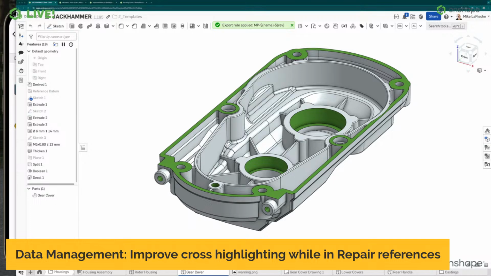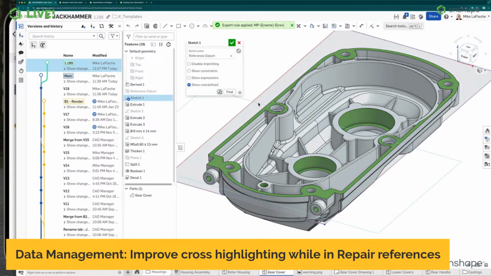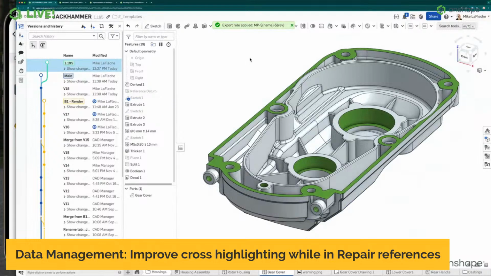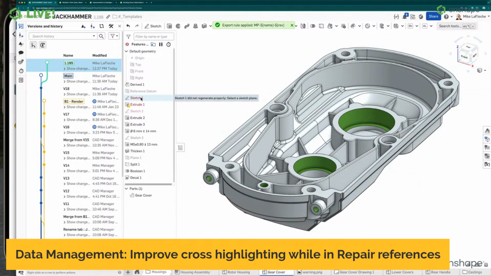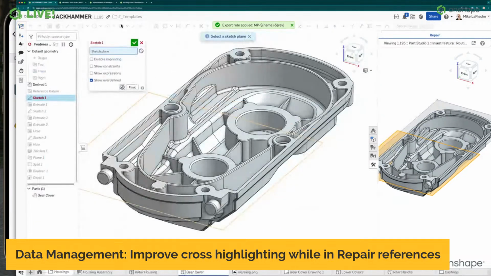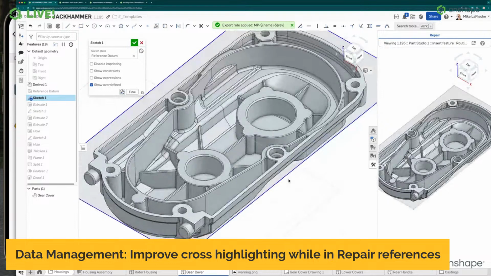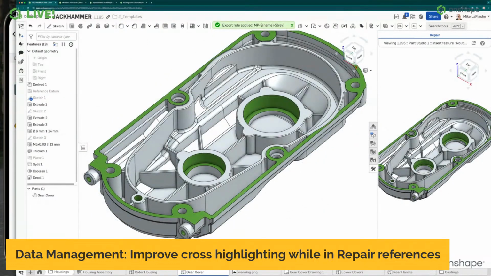There was also some updates to the edit last healthy moment tool. If I had something that was broken, you would have edit healthy moment in here. So let's break something on purpose here. Get rid of a sketch plane here. It should break a bunch of stuff. Edit healthy moment of sketch one. Now we're seeing some nice highlighting here. There we are. I don't know what that is, but I saw it in the release notes, so I just want to. Maybe I'm not seeing exactly what is there.